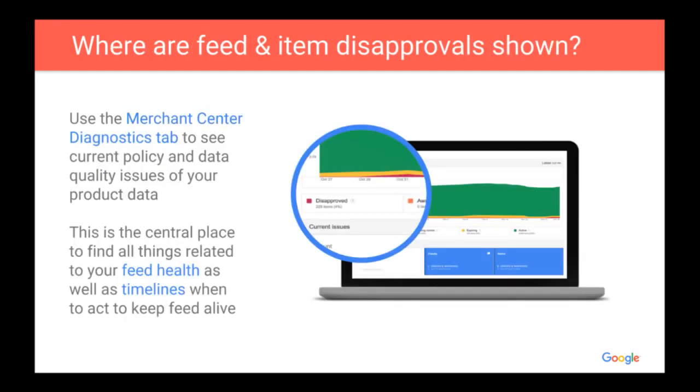Now, where do you actually find out if there's something wrong, if there's something wrong at all? If you log into the Google Merchant Center, there is something called the Diagnostics tab. The Diagnostics tab has been around for about a year and a half, based on a lot of customer feedback that said, this is still too complicated. I need a place where I can see, is everything A-okay, or do I have a single problem with like 5 different products that I need to fix, and then I'll be all clear.